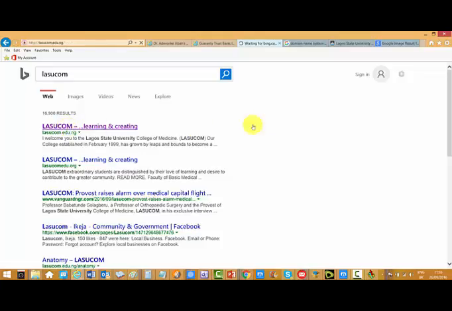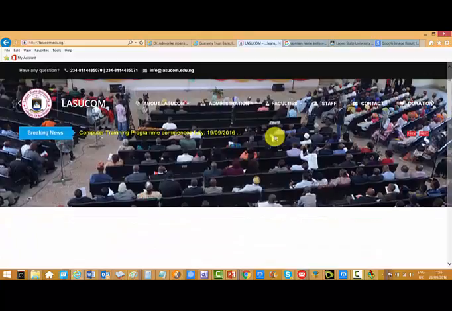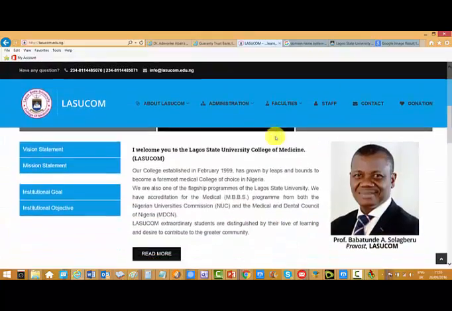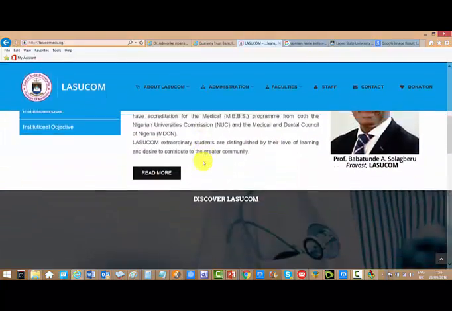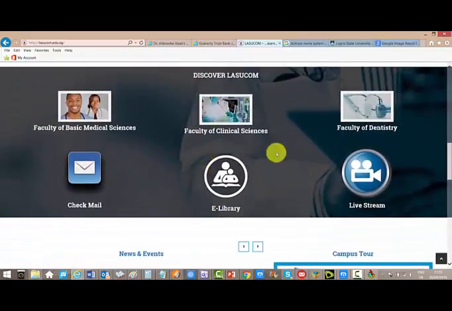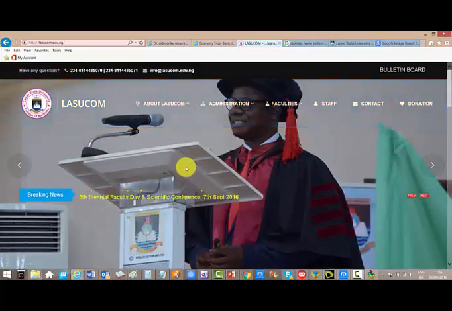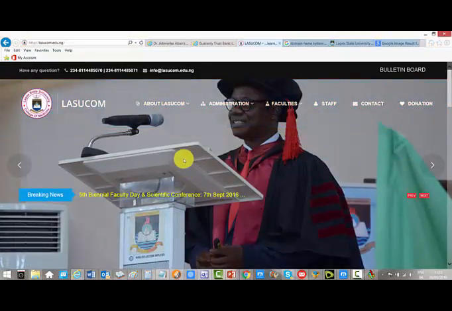How does it look? Yeah, I think I like it. That's the home page of LASUCOM. Quite nice. That's provost there. And then you have the different faculties. It looks nicer, do you think? I'll tell you what the difference is between this and the parent home page for the university.